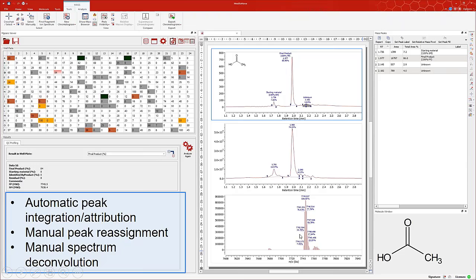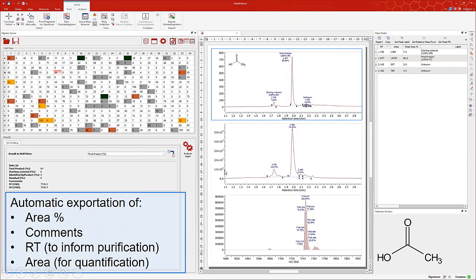And of course, there is also a manual attribution button, which is this one, which allows you to assign the peak to a peak group, such as final product, for example, and then add a free text comment to it. Any of these manual modifications can then just be updated directly from the Mgears interface into the output CSV file by clicking on Analyze Again.